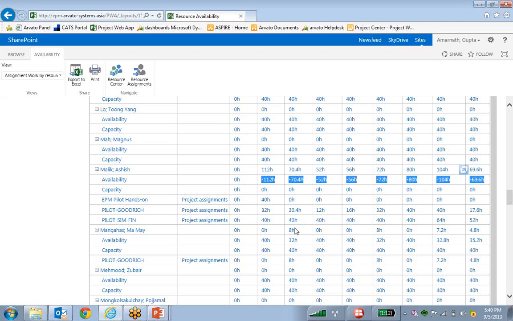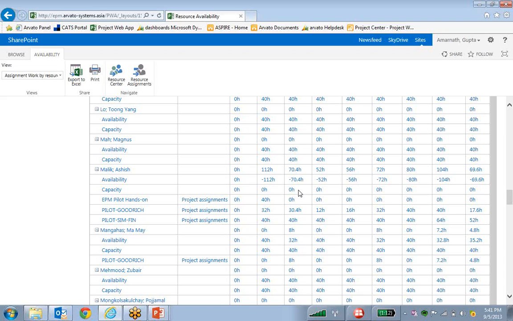Yes, if he is available, then capacity will show as 40 hours or 30 hours. Right. So that I have to configure it here. I will configure it. Yeah, correct. And for this also, all kinds of filters will be designed once we are generating reports, because we cannot go and look one by one. So what we will do, if somebody is overloaded, this will automatically turn red. So we will be able to immediately look into that. So these kinds of filters. Yes. So those things will have to be done, because this is the basic standard setup.